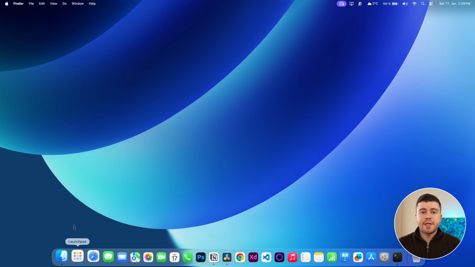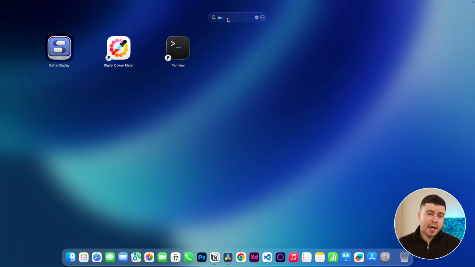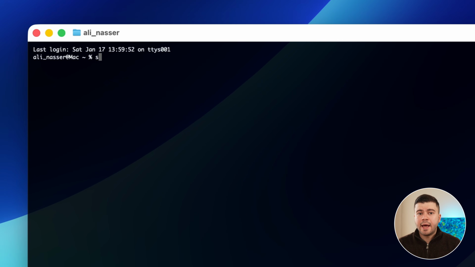First, let's reset all Finder settings, and to do that, you just need to open your terminal and then type sudo space find space slash dash name, then we will have .DS_Store, then space, then dash delete. This command tells your macOS to remove all preferences files from your system and resetting folders to default.